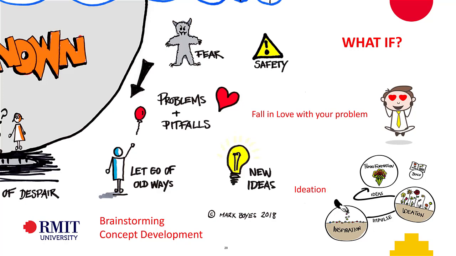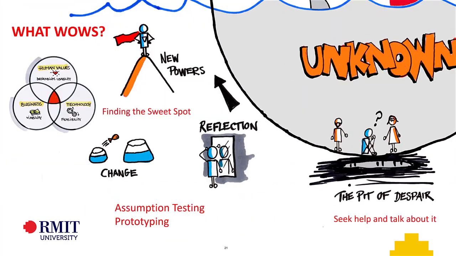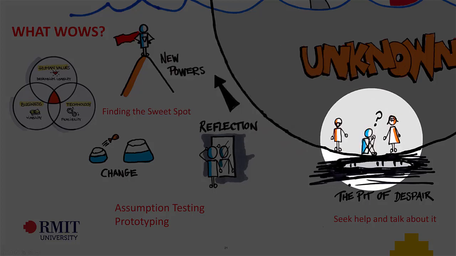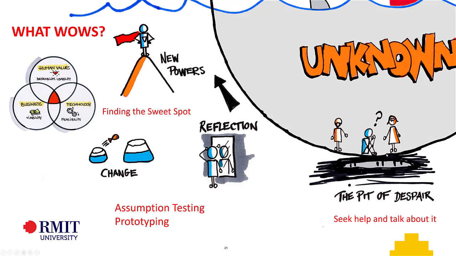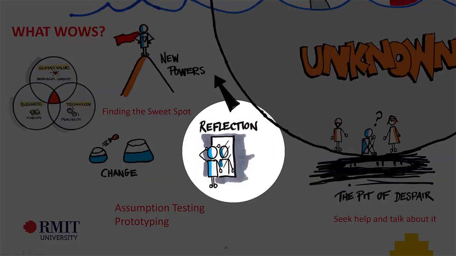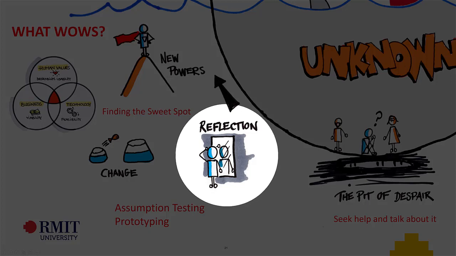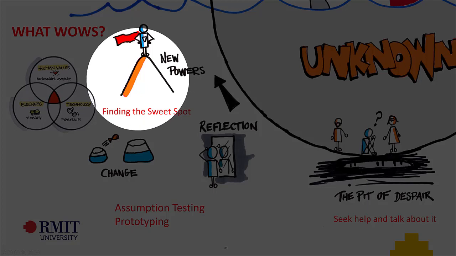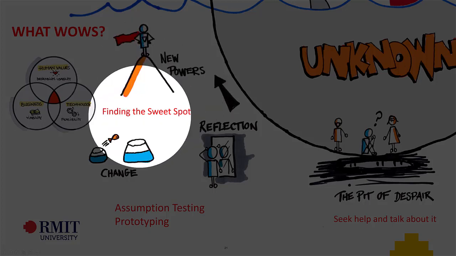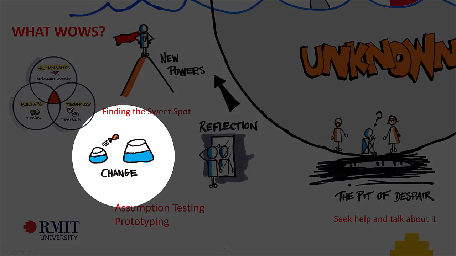Now, of course, you're also writing an essay. So my guess is you are going to spend a little bit of time in the pit of despair over here. And don't forget, I am at the other end of a WhatsApp call. So seek help, talk about it, let me help if I can. It's at this stage too that I need you to be really focusing on the reflection. So identifying insights, interpreting them, evaluating them, and starting to plan for the future as you create these new design thinking sweet spot powers in order to affect change in your organization.